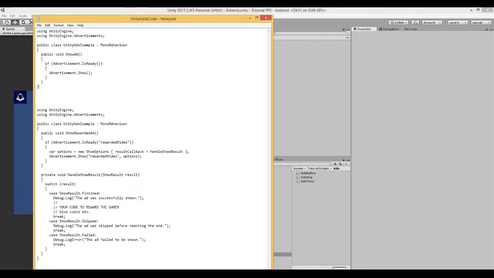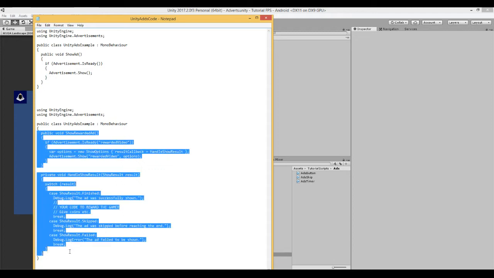Now, as I said in the previous two videos, there are some code samples that are available in previous versions of Unity, and I have put them in Notepad here for you, so that you can just take a screenshot of those. In videos number 1 and 2, we were using this code, which is the skippable ad code, and in this video we're going to be using this one, which is going to give us a rewarded ad.